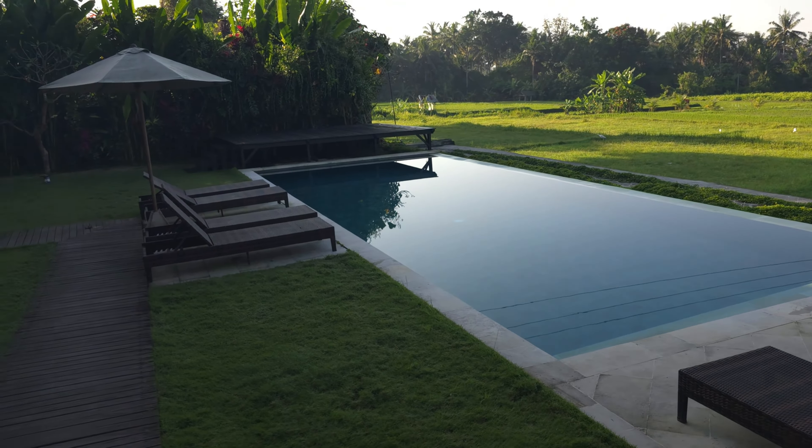Here's the front of the villa — very imposing, nice and large. Obviously the four rooms, two at the top, two at the bottom. Sweep round to the left — that's your seating and dining area with your kitchen. One more swing around to have a look at the rice fields. The kitchen area has everything you need to cook for yourself — cold water, hot water, a coffee maker, a kettle, and a nice big fridge freezer.